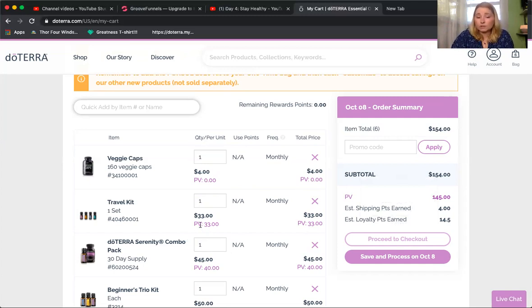And that's most products. You can see here the travel kit is 33 points, $33 wholesale. The Serenity combo is $45 wholesale, but 40 points PV, right? And so you just want to notice these kind of things. It's just because somebody has to make these soft gels. We make the oil, but the soft gels, there has to be a manufacturer involved who creates those for us. And so those kind of things impact the ability for doTERRA to give you dollar for dollar points off of those items. Nothing to stress about. All these free programs, there's always little things that go hand in hand with these kind of programs, and this is just part of what we do for how doTERRA makes this work.